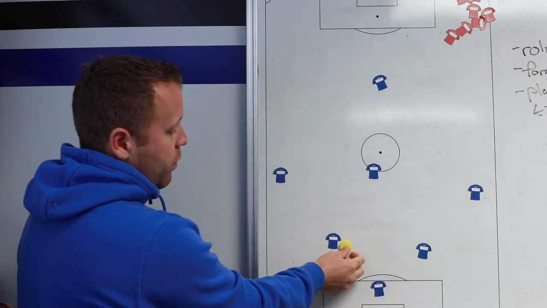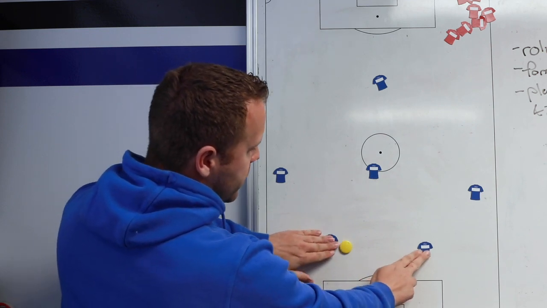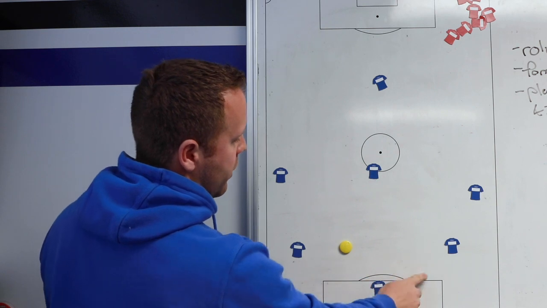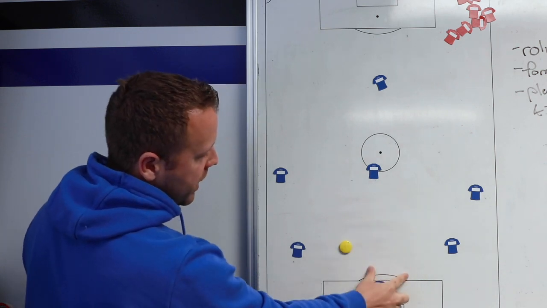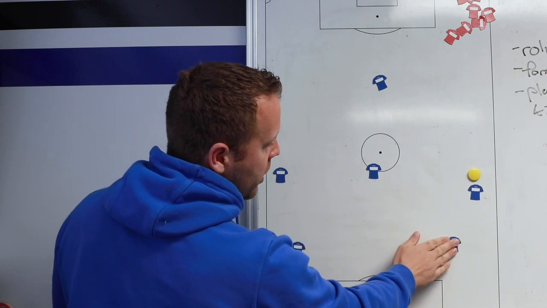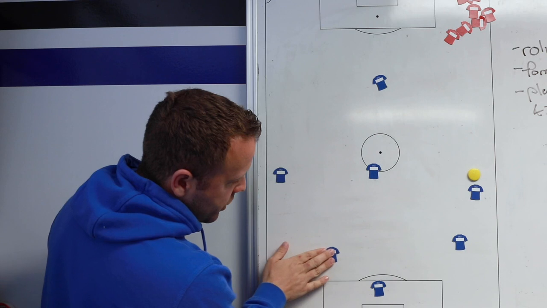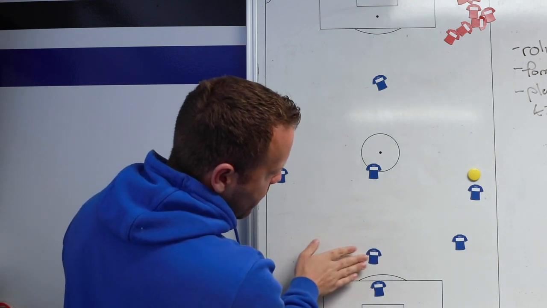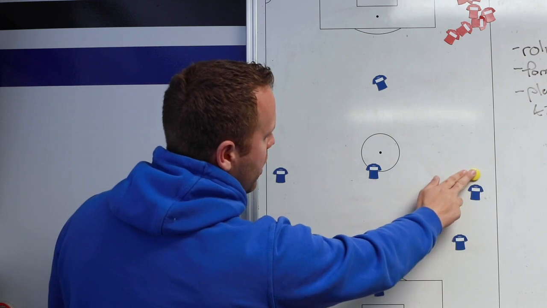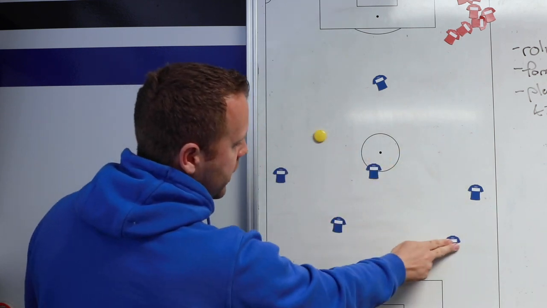So again, with these players, if we have two center backs, we're thinking never split more than the width of the box apart from each other. Otherwise, we've left too much space to penetrate down the middle. If the ball shifts to this side, we're going to ask this player to slide wide, and our other central defender should be no further away than the middle of their box. Okay, so they're always supporting the ball. Similarly, if the ball shifts this way, here and here.